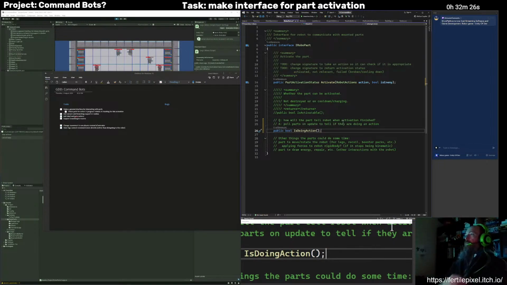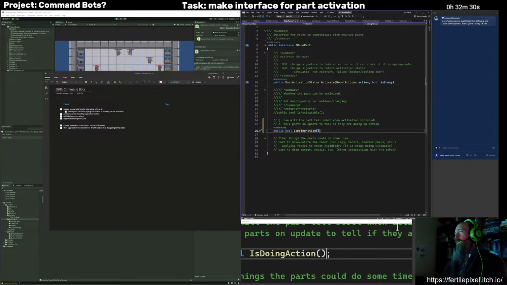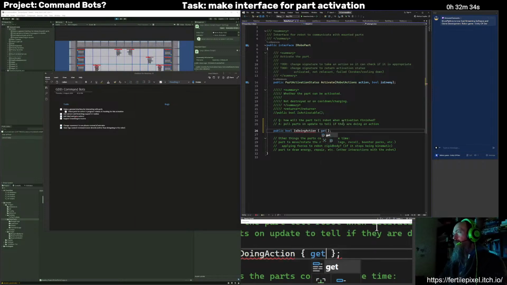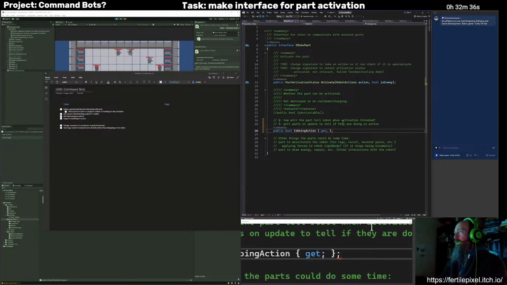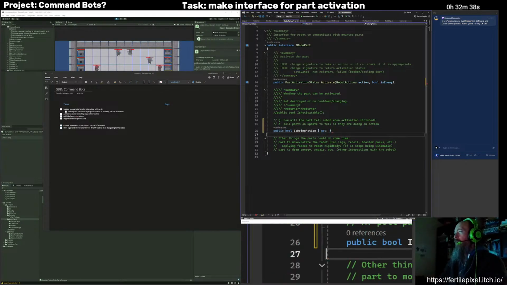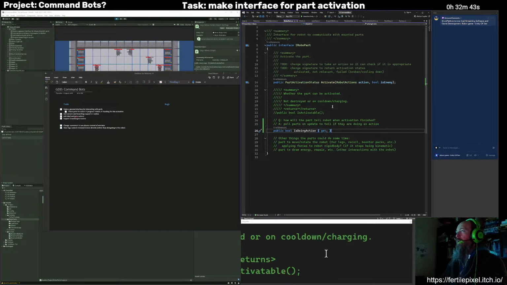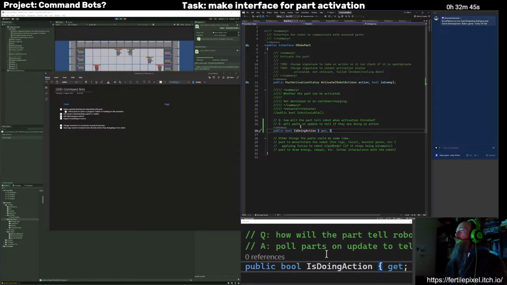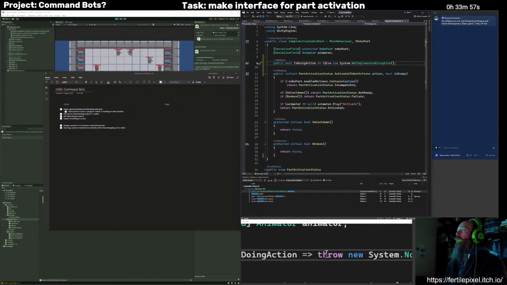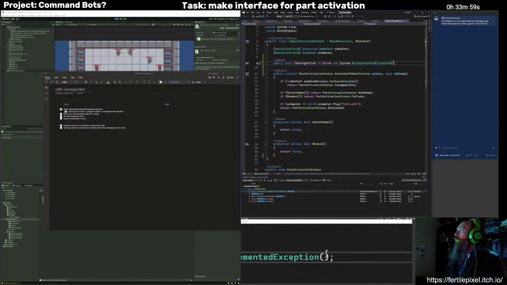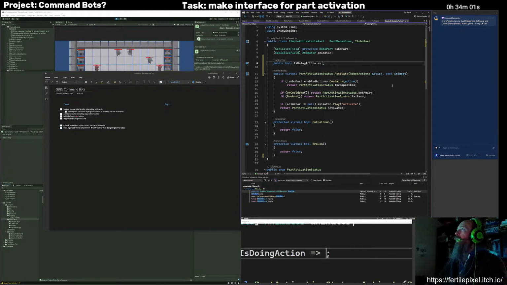There we go. Let's make it a property that's just got a getter.